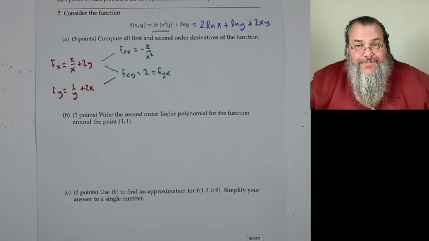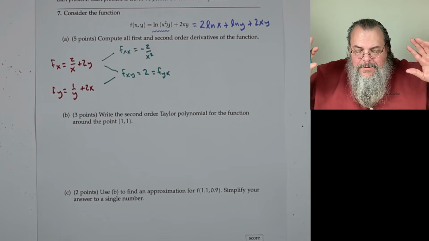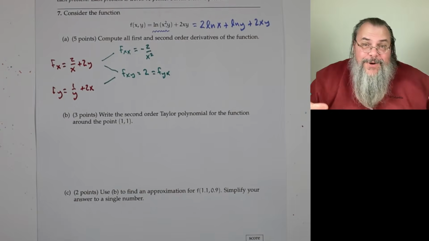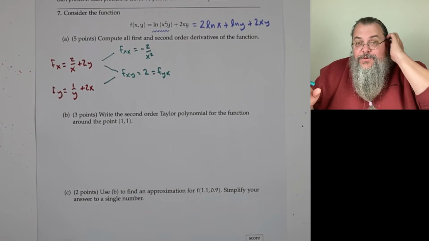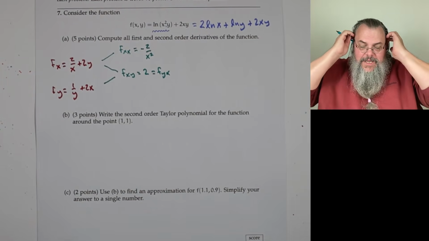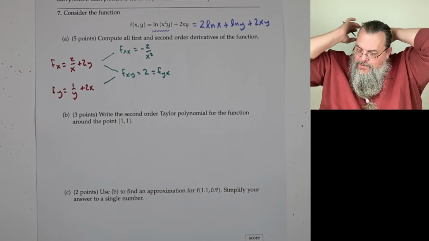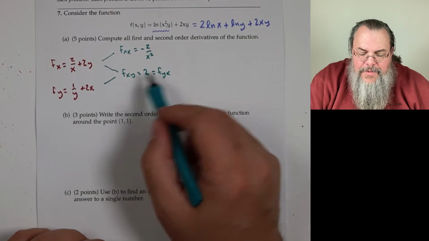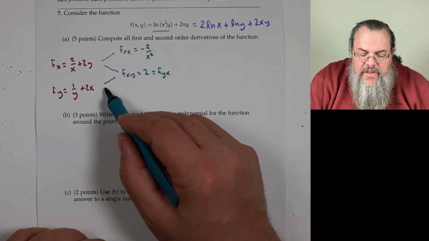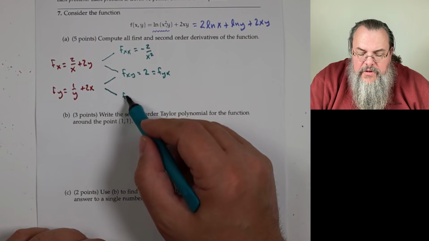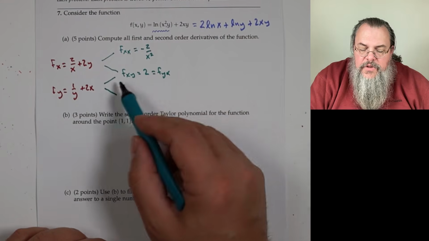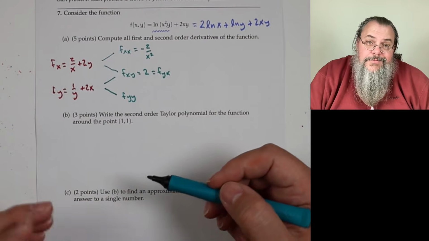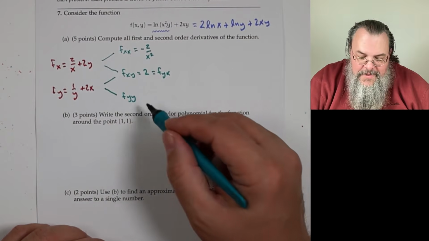You can just assume that. The cases where that's not true are super rare, and we never encounter them out in the wild. You really have to work hard to make it so that's not true, and we don't work that hard, not on exams. So let's just assume these are always the same. In some sense, that says you can use that to your advantage. When you're trying to compute the mixed partials, pick the one that's easier to work with. If they both look about the same, just flip a coin.